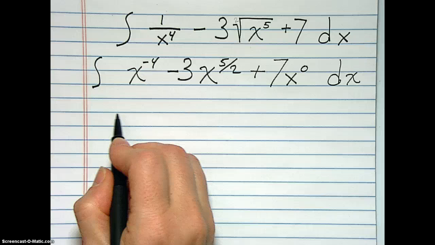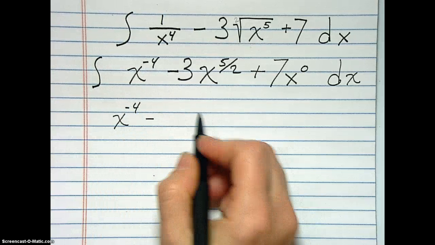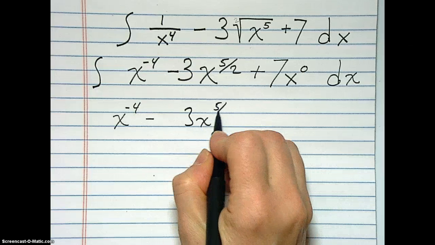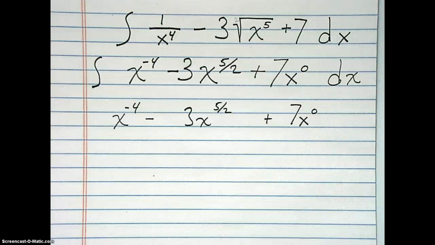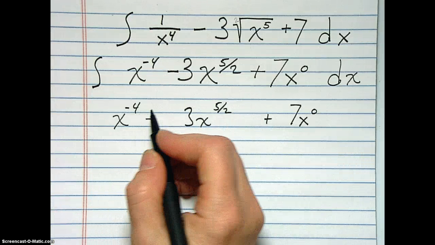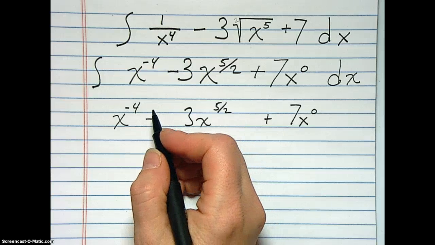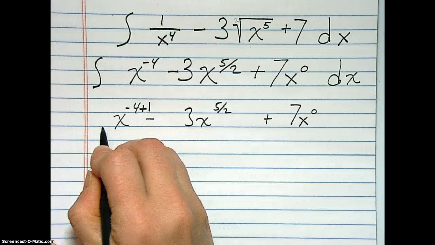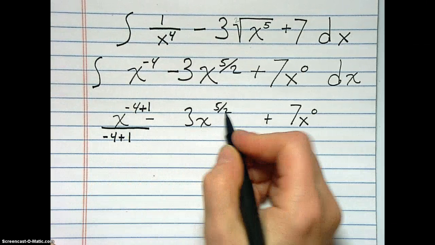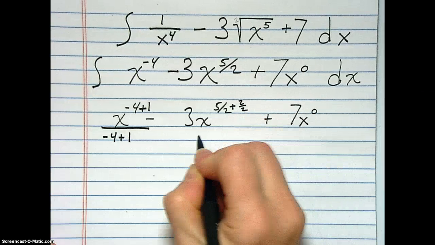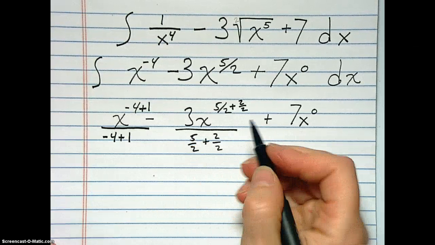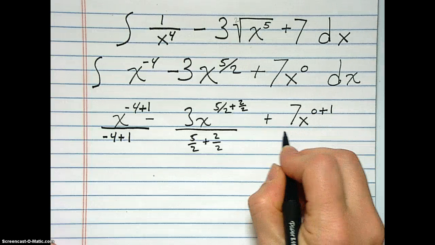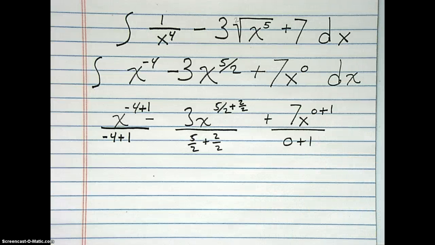So here, what I like to do is just write all the stuff again and then think about what I'm doing with it in a moment. I write it all again. Okay, and then I do what I'm going to do to it. So we're integrating, so do we plus or minus? Plus. So we're going to do plus 1 and then divide by that. And here we're going to do plus 2 halves and then divide by that. And then here, well, it was a 0. We're going to add a 1 and then divide by 0 plus 1.